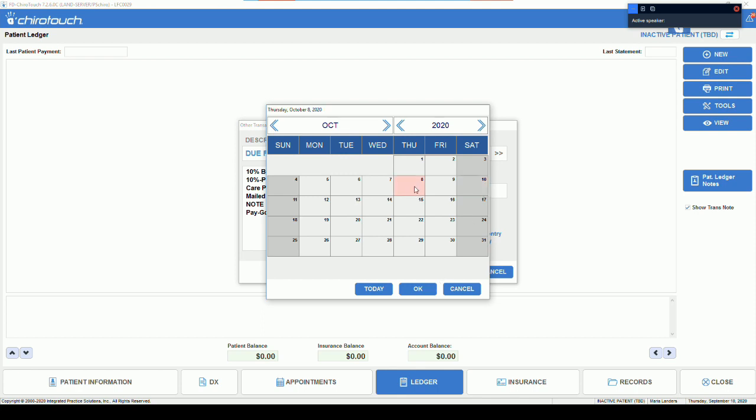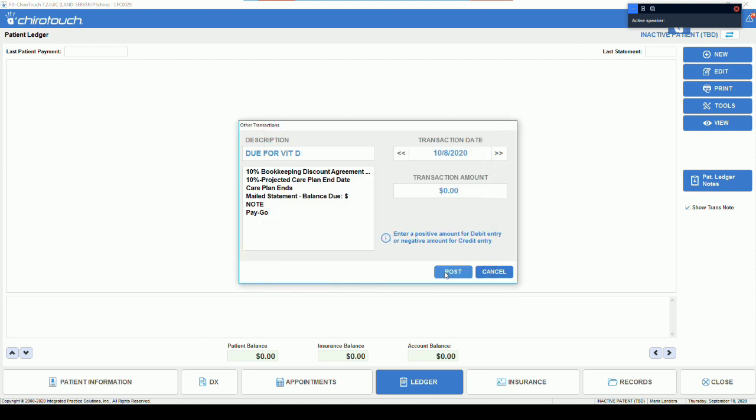You could totally put these on dates that you know you're going to be in the office. So if you work Monday through Thursday, maybe instead of marking it as the 10th, you could mark it as the 8th. If you work Monday through Friday, mark it as the 9th. That's totally up to you and your process and just how your mind works in regards to this. Again, we just kind of go out a month and don't worry about it, but you could set it up on that date. And then I hit post.